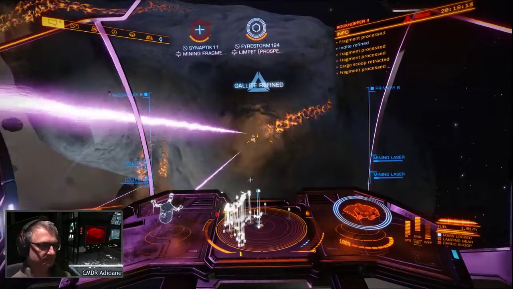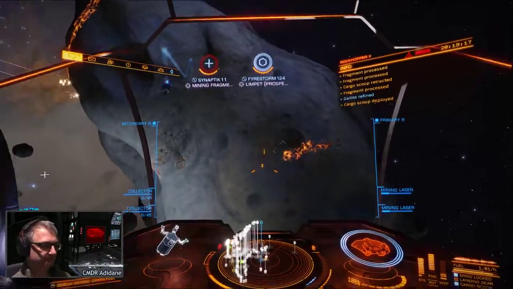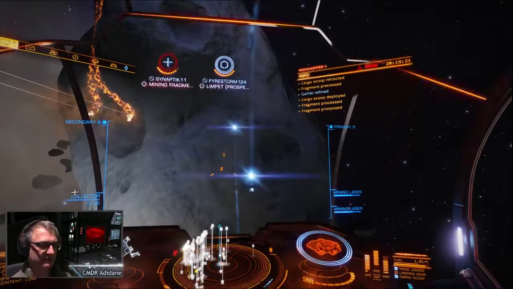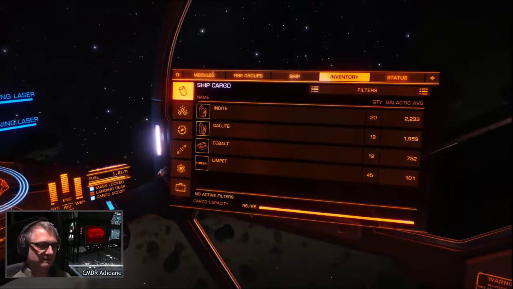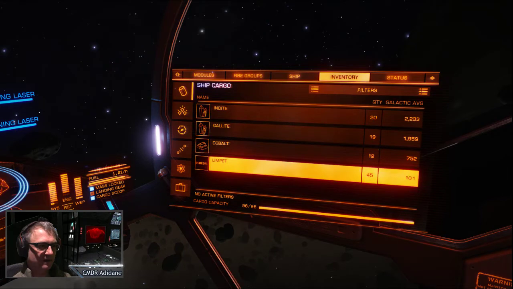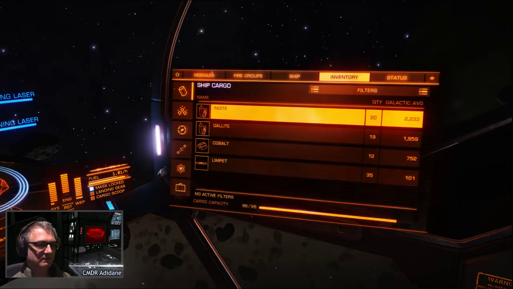Programming limpet drone. You still, what percentage are you now? Oh, I haven't traded any in, so I'm still 50. Cargo hold at maximum capacity. Oh, here we go. And we got to abandon rather than jettison.